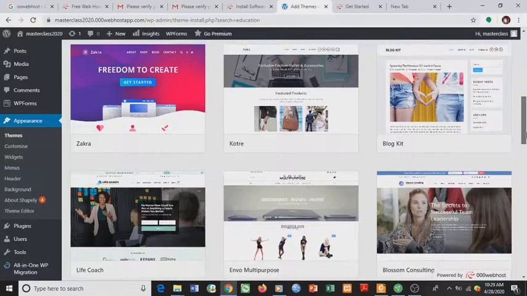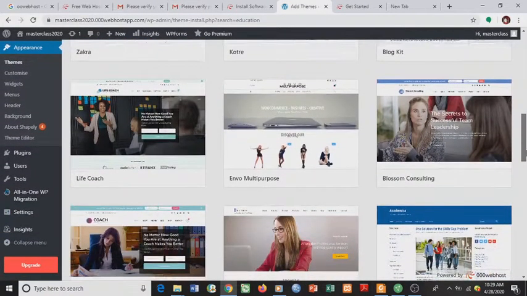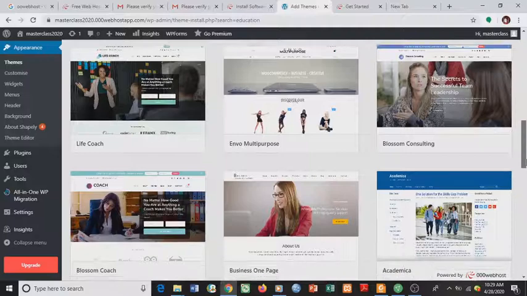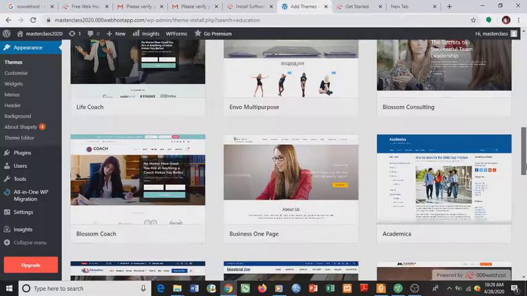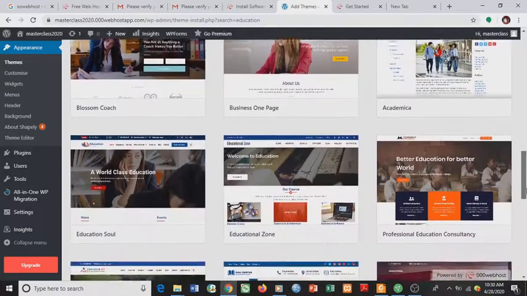Look at it. Blog kits, Zakra, Life Coach, they are all educational purposes. Envo multipurpose, teaching, anything that has to do with teaching something. Whether you're teaching how to build a house, you're teaching how to cook rice, anything that has to do with educating someone on a particular topic, it will give me all the themes that are responsible for that.